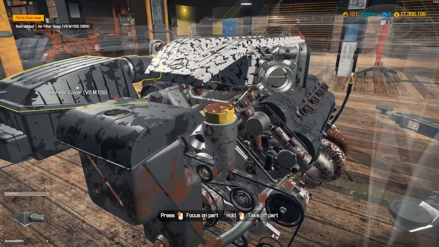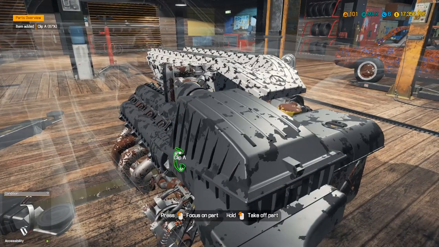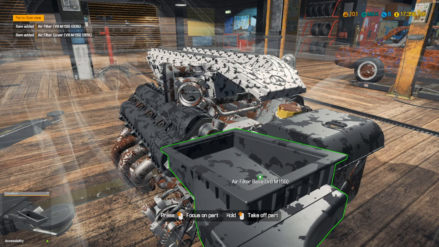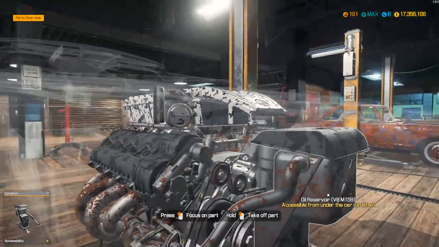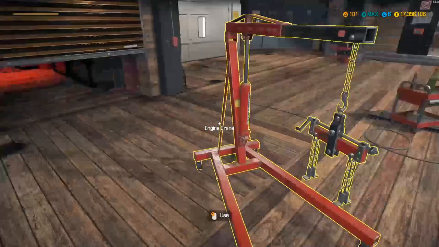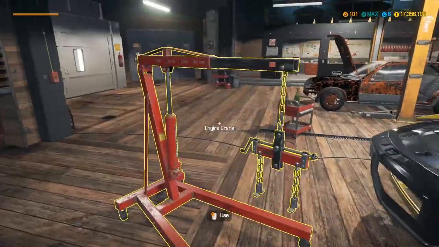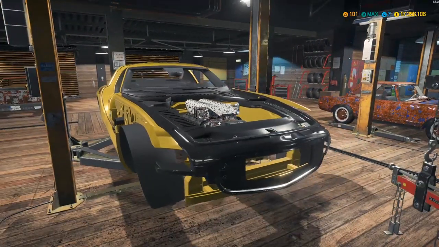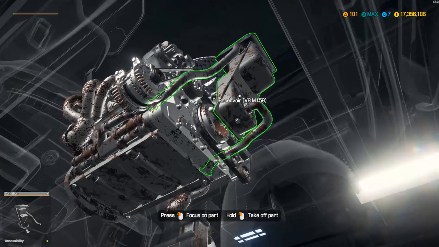Oil reservoir. Oh, and that you gotta take off from underneath the car? Interesting. Don't know if I like that or not. Not like I have a choice. Let's go ahead and grab this last air filter, the base. What is this? Accessible from under the car. Oil reservoir. Really? Now, will that come out? Yeah. Kind of figured that wouldn't pop out. Interesting. All right. We're learning new things.